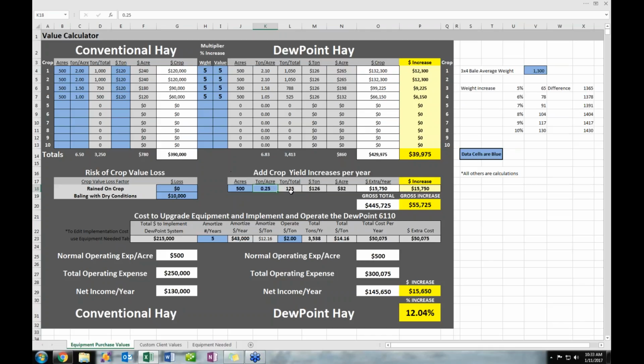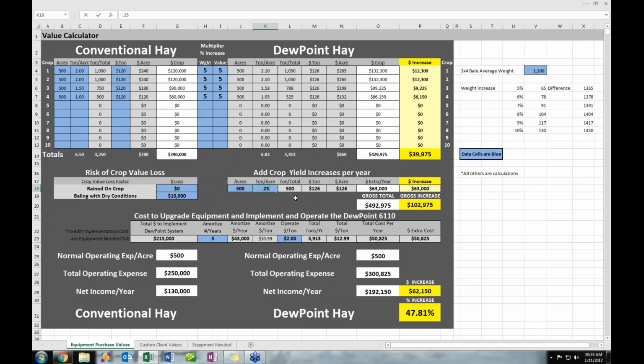So he claimed that they got a full ton, a full cutting, because of the steamer. That's pretty aggressive, because on a 500-acre farm, that's like $63,000. That's, gosh, 63,000 divided by the total 390,000 gross. That's almost 16% of their annual gross income. That's huge. And I don't ever tell anybody that if you buy a steamer, you're going to get a full extra cutting every year. It's possible in some areas, but it's not plausible to just sell that as an idea to everybody.